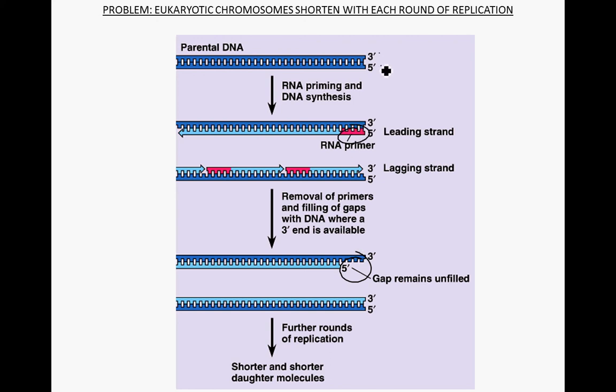So here was our parent strand. It opens up. Lay down a primer, 5', 3', runs this way. DNA polymerase runs, builds a new one, 5' to 3'. Then this primer comes off, and you're left with this little gap, this little overhang here that doesn't get replicated. So if you were to replicate this chromosome again, the next round of cell division is going to get shorter and shorter and shorter each time.